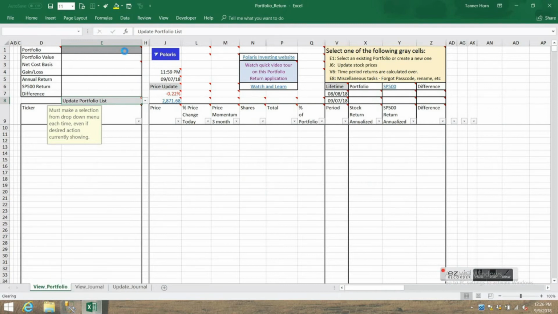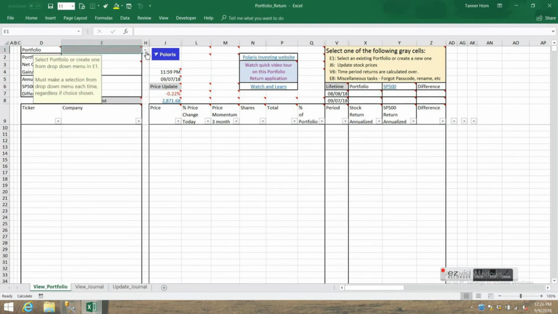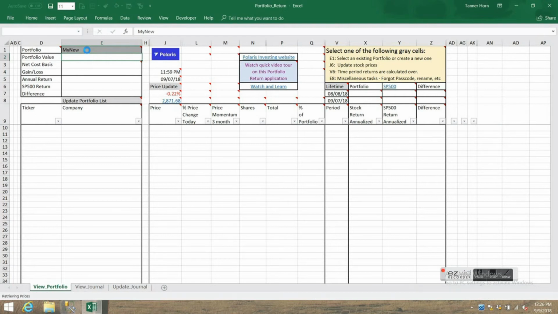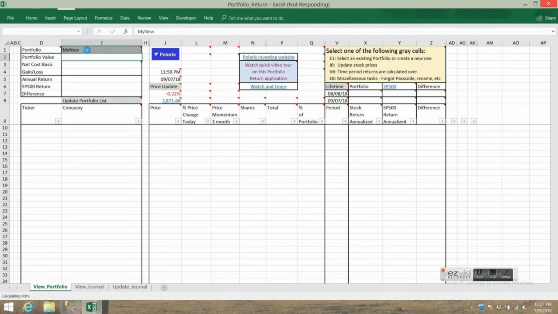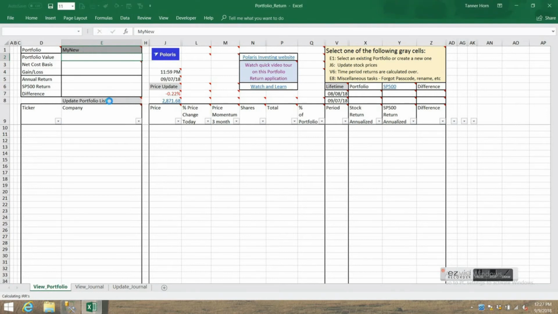So now when I come up and look at my list, it's not on there. I can get to it by typing my new, assuming that I know that this portfolio exists. And then instead of having to type it in every time, I can add it back to my list by going back to that same menu item of update portfolio.